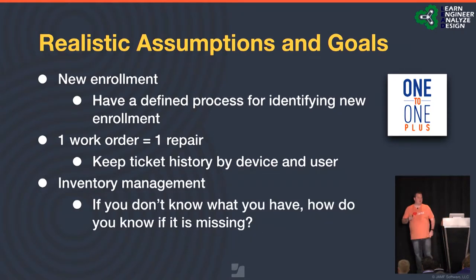Inventory management is key in this whole process — when you're collecting, when you're distributing, knowing what you have is key to knowing what you're missing. You can't run an inventory report during device collection or distribution and see what didn't make it back if you don't know what you have. When devices come back broken and are decommissioned, we move them from inventory and make sure they're unassigned from the student. When new devices leave the warehouse, the coach must assign them to the student — not leave them assigned to the technician who set it up.